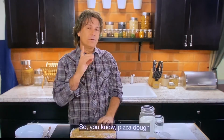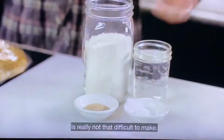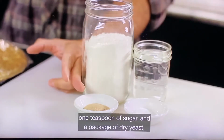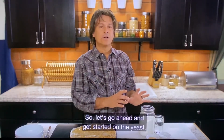So, you know, pizza dough is really not that difficult to make. It just needs a cup of warm water, 2.5 cups of flour, 1 teaspoon of sugar, and a package of dry yeast. And it's really kind of fast and simple. So let's go ahead and get started on the yeast.